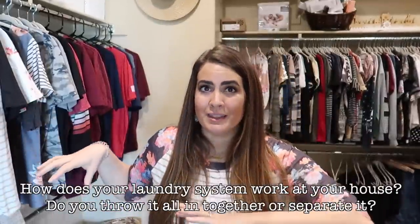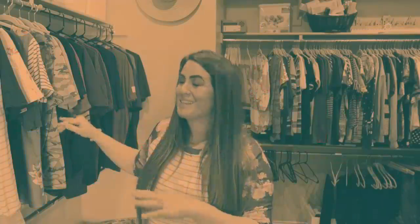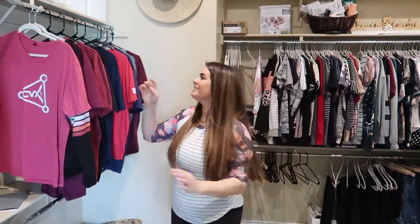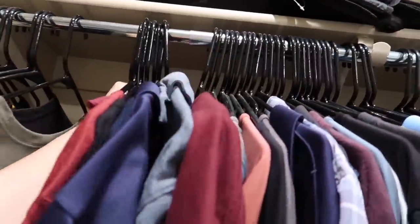I actually did this same thing in our kitchen a couple weeks ago and got rid of so many things. This year I've really been working on changing my shopping habits and creating a more peaceful life — that's just my overall goal. We have three different laundry baskets: one for whites, one for colors that get dried, and one for colors that get hung up. We did just do a load, so I'm going to bring those over so I can really see exactly how many things we have.